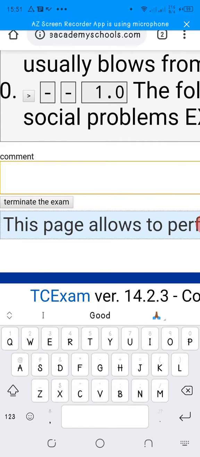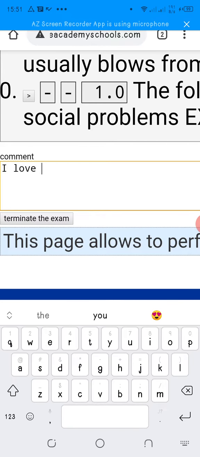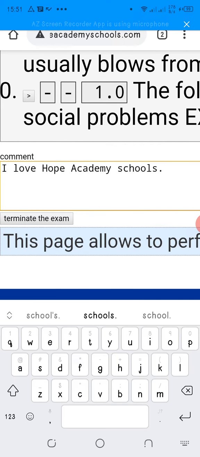Please take every instruction very carefully. Maybe it tells you the comment is I love Hope Academy Schools. So please, all these instructions are part of the exam. Not listening to an instruction can cost you the exams.